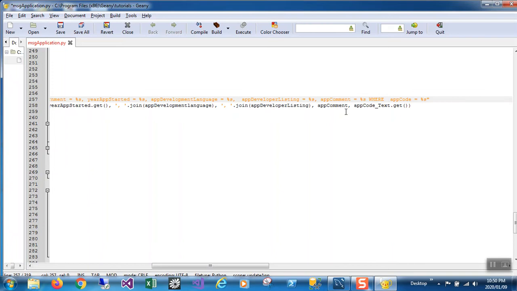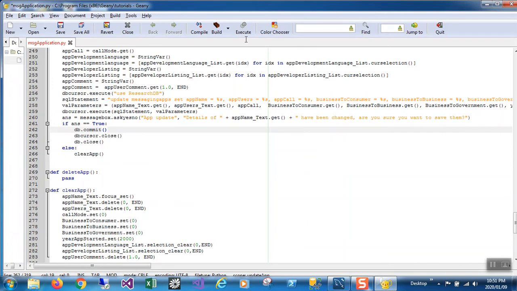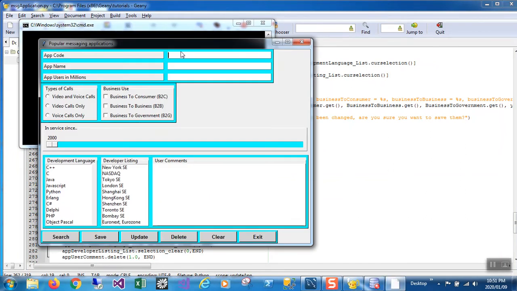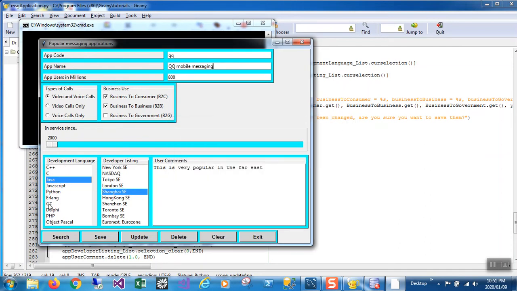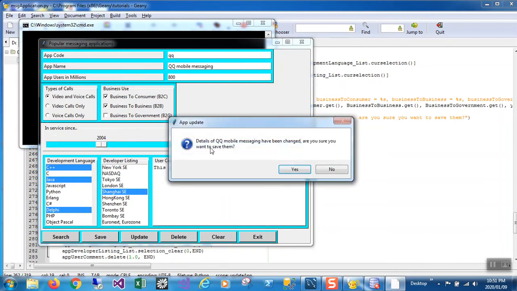All right, so if we search QQ, what do we want? We want to add another language, maybe that, and 2004 as an example. Update.